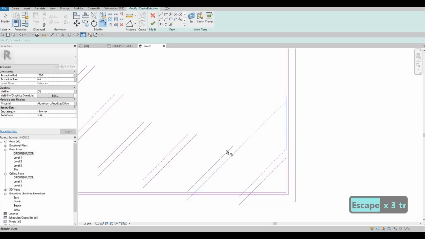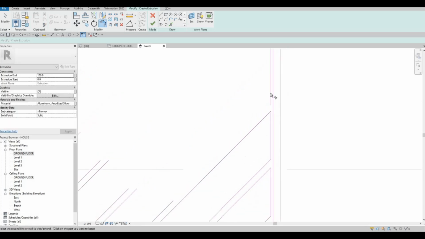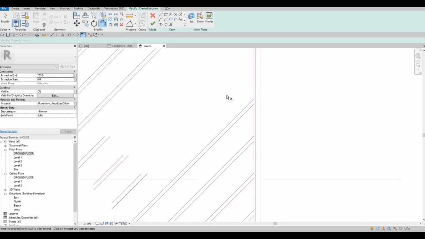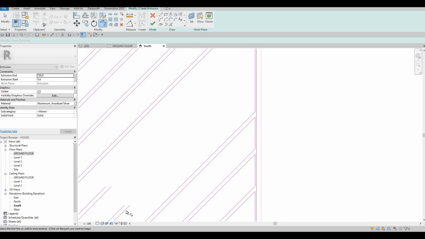Don't worry, we're gonna mirror the other one for the other side. So we're just going to do it like this for now, because there's no actually fast way of dealing with the slanted one. So unfortunately, we have to manually do it.